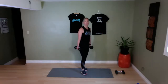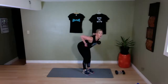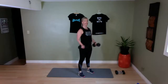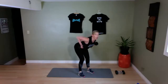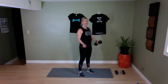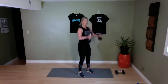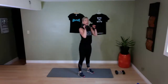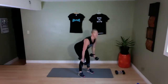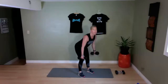In four, three, two, ready, here we go. Row, squat, reset. Row, squat, reset. So now a little bit more of a swing, right? Into that squat and reset. And again, row, swing and squat. Yeah, so it becomes one motion.